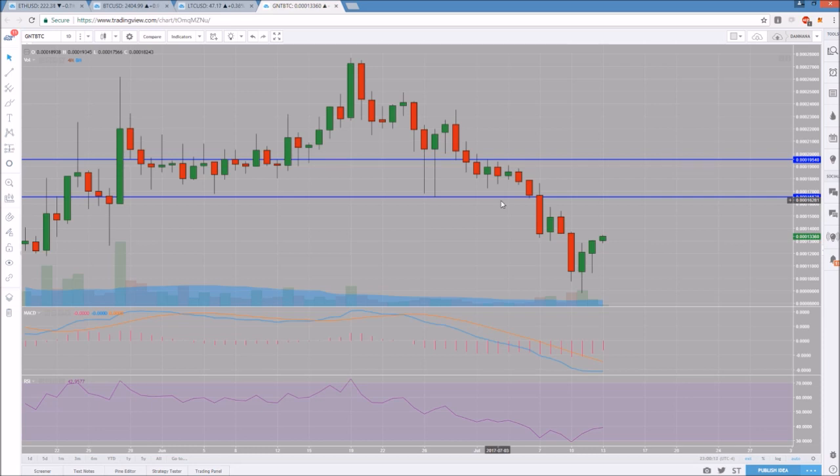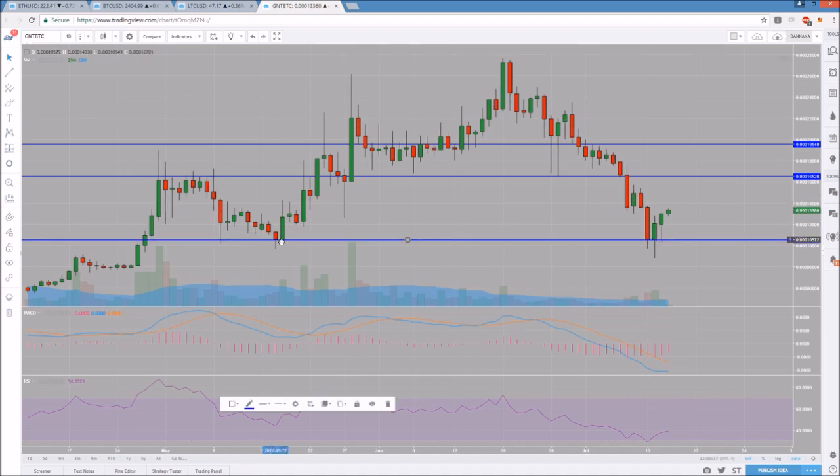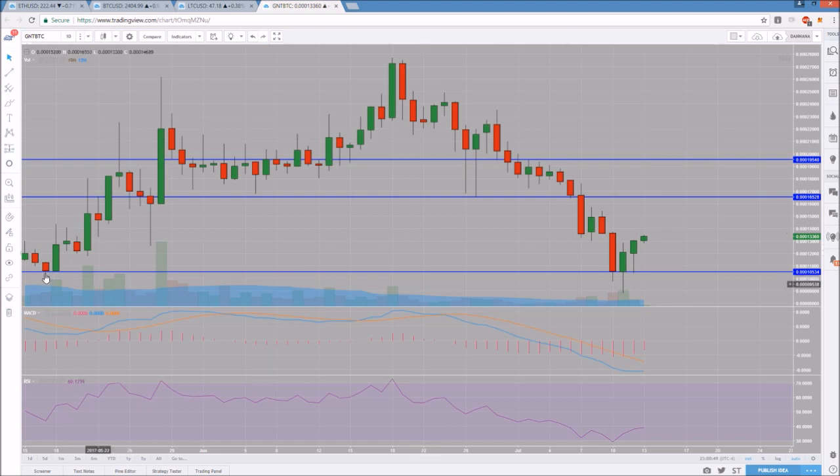But sorry. So Gollum dumped big time, and it was a pretty brutal dump, and we took out a lot of support levels. This was a big one for me, and let's put a line up there just to see how it ended up breaking. If I had a support line in there, I'd put it so the candlestick doesn't close below it, and actually we did hold that support line, so I'm glad I drew that out, because visually it looked like that broke lower, which it did break lower, but you can see again it's the close of the candlesticks that I'm caring about, and we perfectly held that support level, and we're trying to bounce.